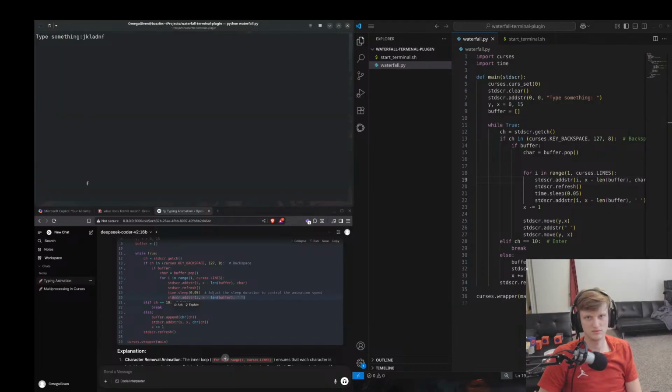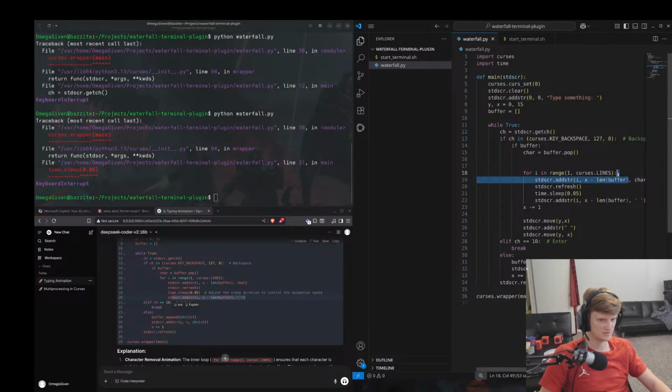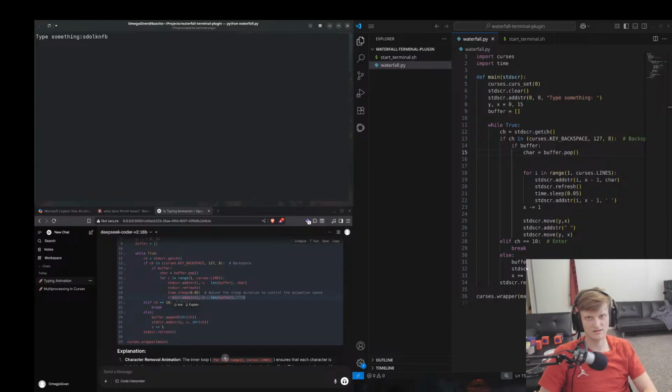Oh. It's just dropping from the same spot. We do not want length of buffer. Unless, wait, was there another thing here that was missing that made it work versus what we were doing? No, it is not. I'm doing length of buffer minus 1. We're gonna do that. Because if we did that, yeah, it does. It puts it at the end of the thing. Is it dropping from the character itself, or is it dropping from somewhere else?